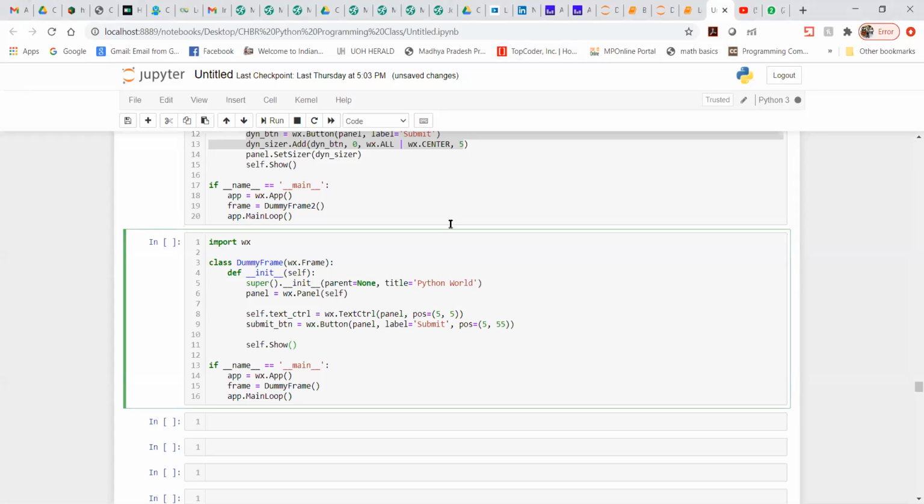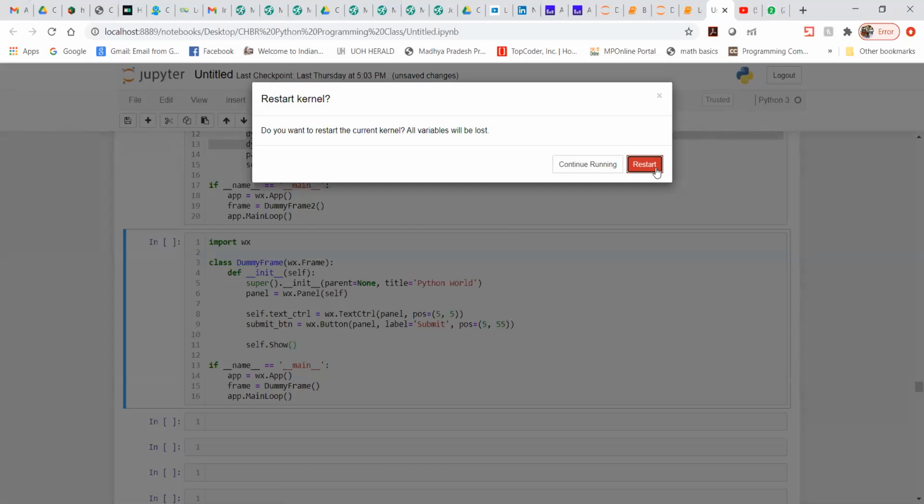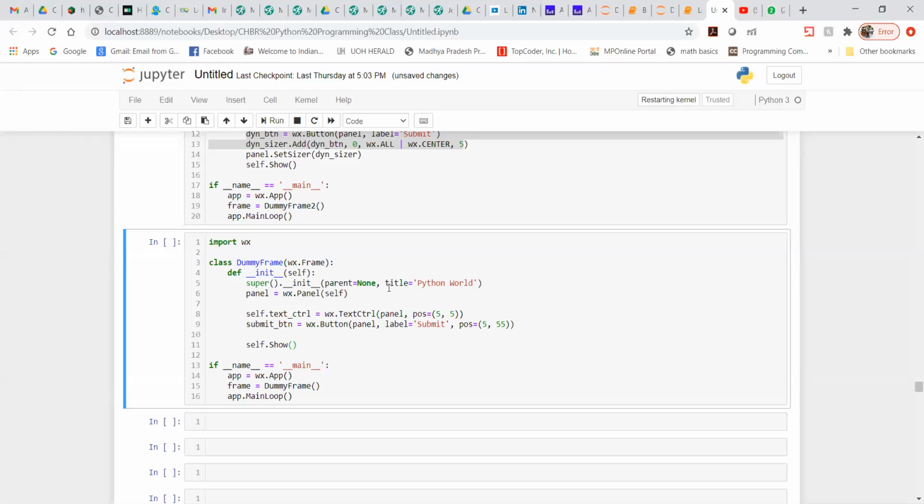Now let me run. Before running, let me stop my previous thing so that we can move, and let me restart this. Okay, now let me run this.